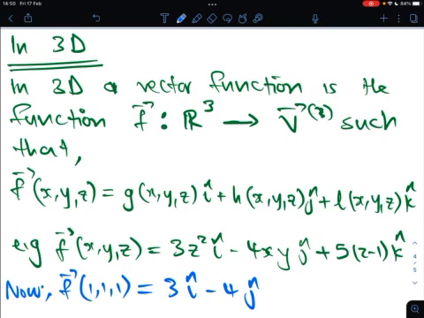So this is how we define them, and these are a few examples of them. So every time we talk about a vector function, this is what you should understand. You see that? That's how we define them in 2D, and that's how we define them in 3D. Now that we have defined these, we should come to an understanding as to what exactly we are trying to do with this object.